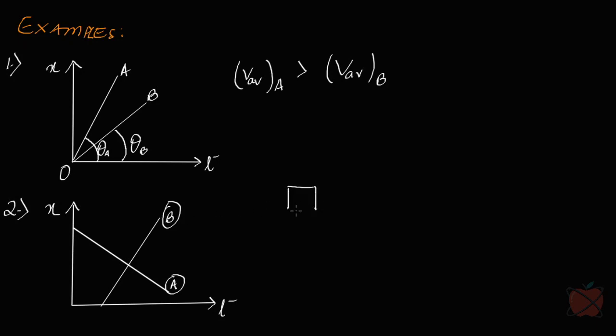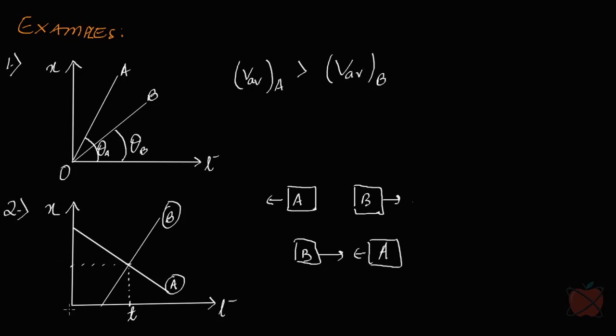Negative average velocity means that A is traveling opposite to B. Maybe body A is going this way, and body B is going that way. If B is coming from here going that way, and A is coming from here going that way, then obviously they will meet at some point, yes or no? This is the point where they meet, at some time t, and they are at a certain position from the origin when they meet. I will talk about this nicely when we discuss relative velocity. We are going to make use of this graph. Got it?